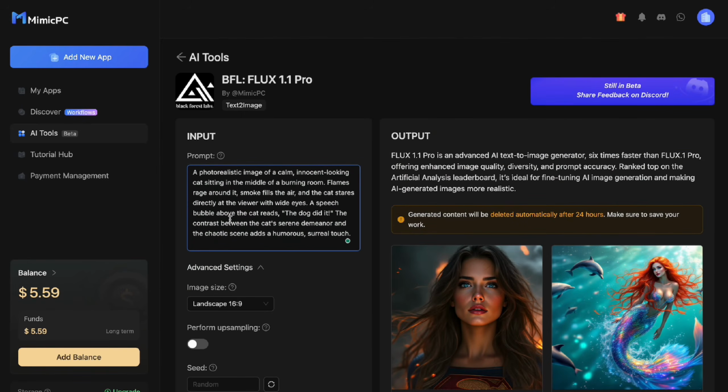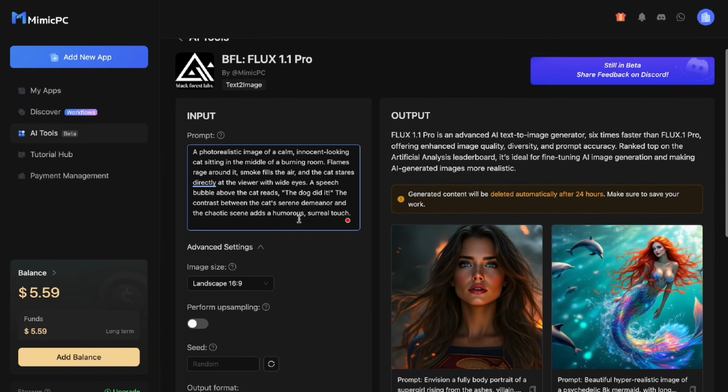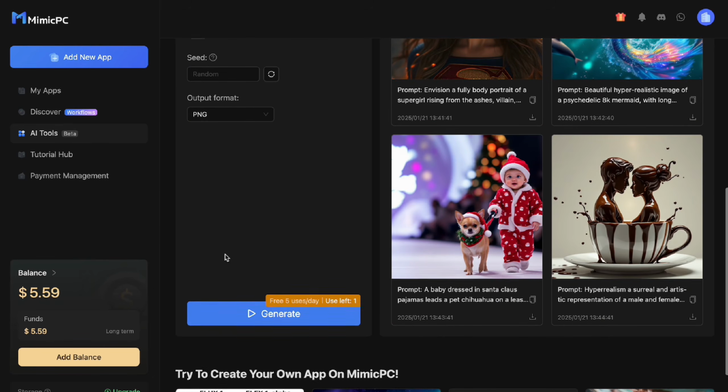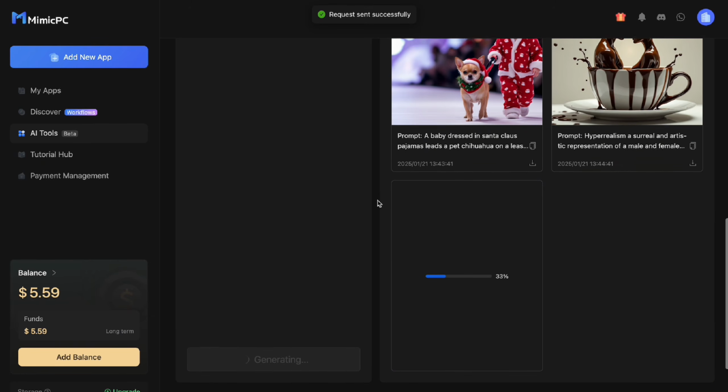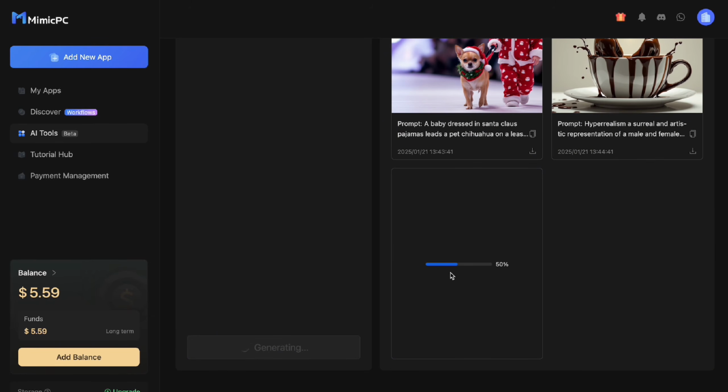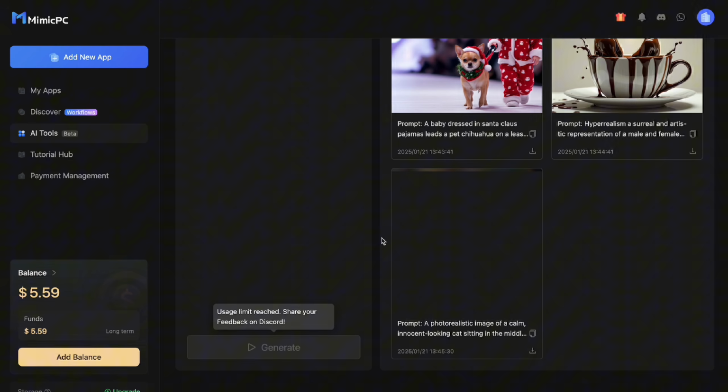And now let's check the last prompt. So here is the whole prompt, and now again we are not using this option. Simply hit generate, and we'll see what generation we will get from it. And as you can see, immediately we have 20%, it's already 50%, 60%. So it's really, really fast how you can generate those images. Even when I'm using Piclumen or any other tool, it takes longer to generate my images. And here in a matter of seconds, we have all our images ready, or even videos later on as well.